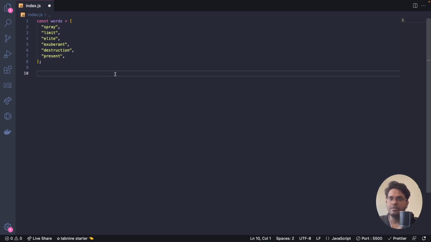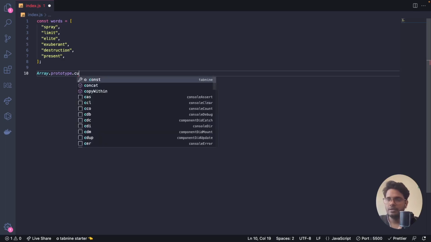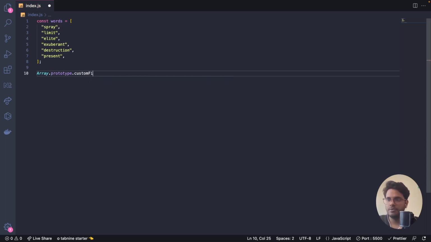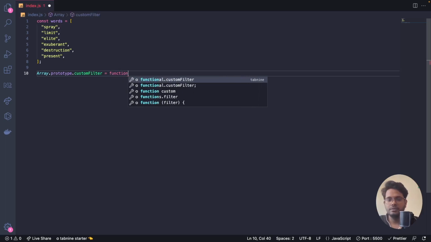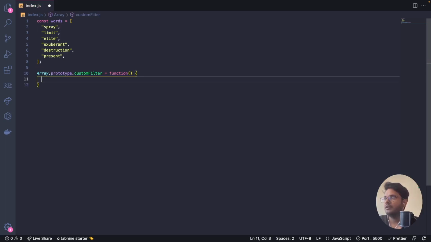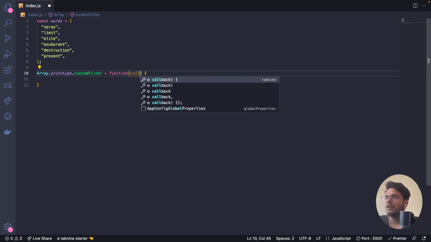Array.prototype.customFilter, and then this is a function. This is basically a method, so I'm using the function keyword, and it takes a callback function. Since I'm implementing the array method, only the callback is required here.